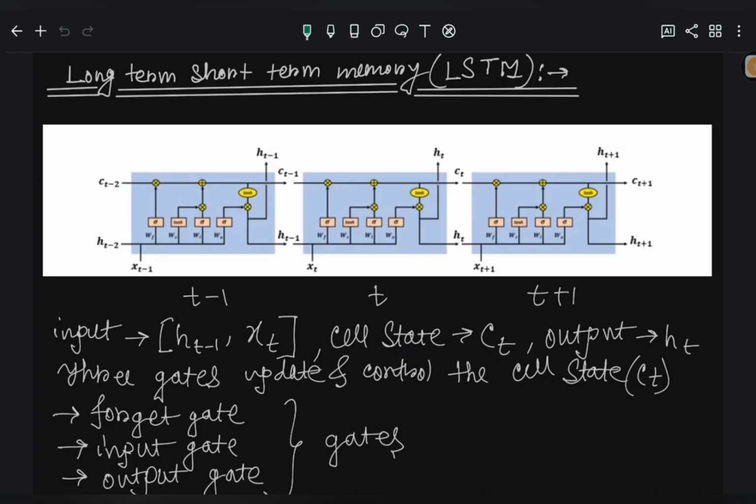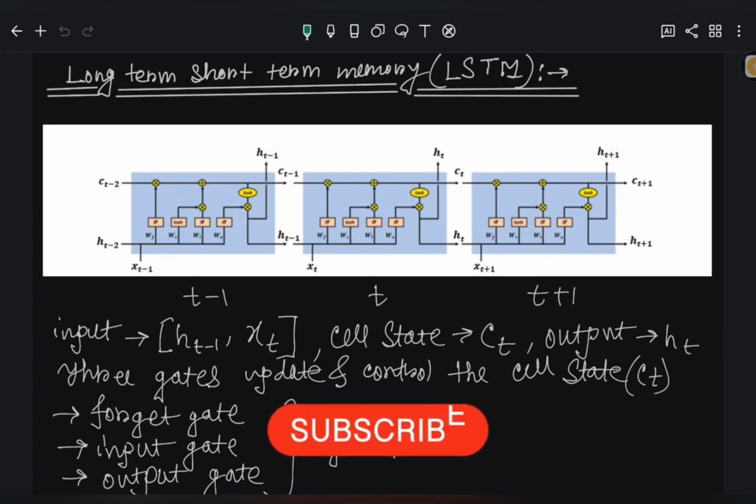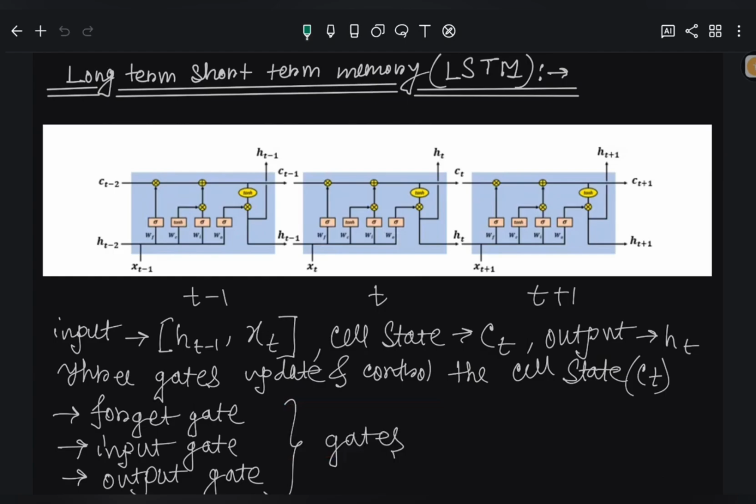So the derivative with respect to the weights we generally call back propagation through time, because we are calculating the gradients at each timestamp, and then we are doing a back propagation, right? So with that, let's try to understand how LSTM works, what the architecture of LSTM is, and how it can solve the vanishing gradient problem which we have seen in the case of RNN. Okay, so now let's get started.